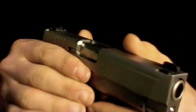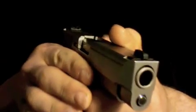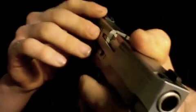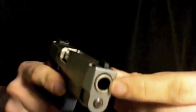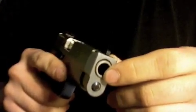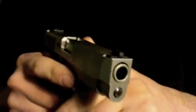A lot of people argue that two guns of the same kind will never shoot to the same exact point of aim, point of impact, and there's a lot to be said about that. That's very true. But keep in mind, we're dealing with pistols that are floating out in the middle of the air. So when you're actually shooting, it is moving. It's doing a little figure-8 deal. It only has two points of control over it, your hands. It doesn't have anything else. And we're also talking about usually a 9 to a .45 caliber hole. Close is good enough with pistol sights. You can have your rear sight slightly off and still hit darn near perfect.